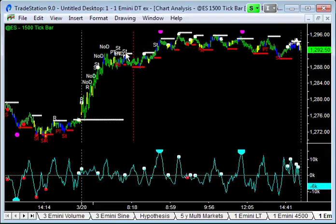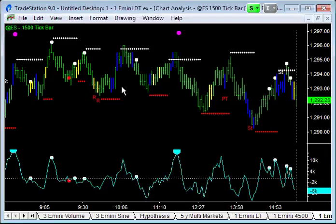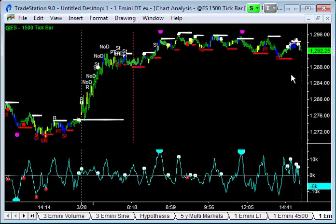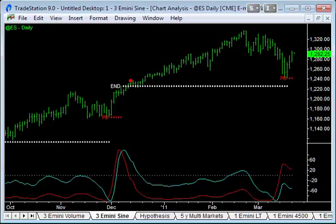We had an end of trend warning signal early on in the day, and it just batted backwards and forwards between these levels. Just unbelievable. Bang, bang, bang. You can see the better sine wave catching each of these as we rolled over. So I'm wondering if this is a slow rollover, coming back down into some kind of gap fill to see where the professionals want to pick this up. Because I'm still thinking that on the daily chart, we've still got a few days of upside momentum to go before we retest back up here and get a cyclical cross for an end of trend warning signal. So that's what I'm thinking about so far.